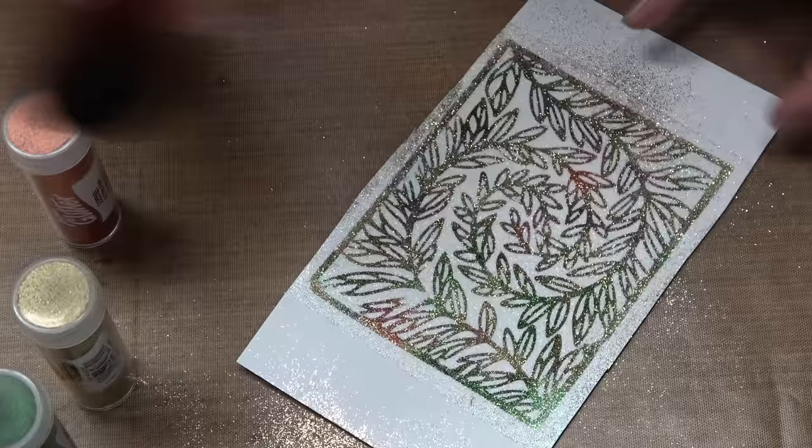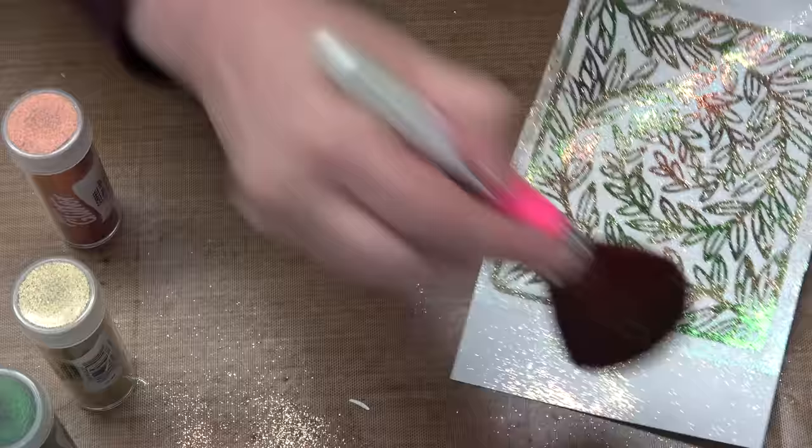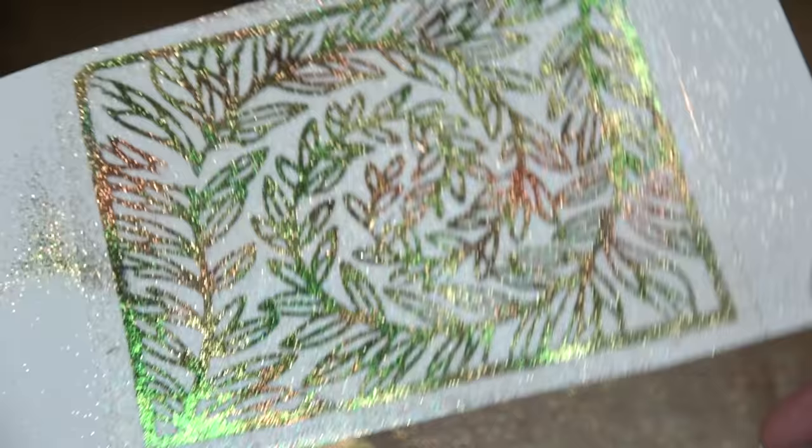There's very little glitter left for me to put into a mishmash pot. That's what I have left down at the bottom. That's all that's left, so I'm not gonna bother with a mishmash pot.